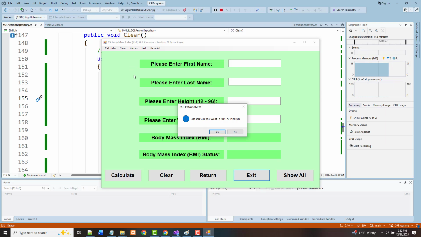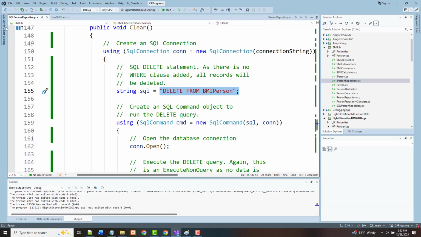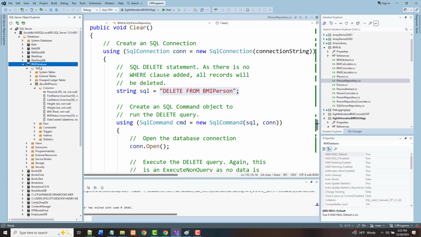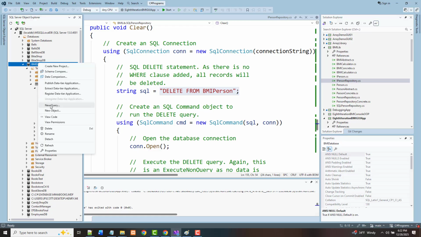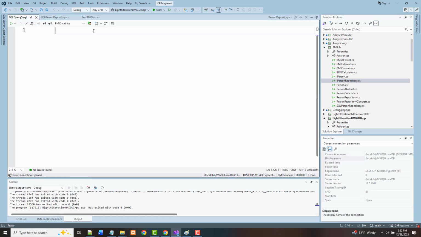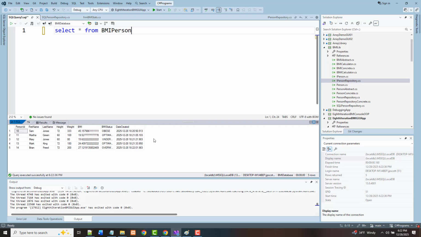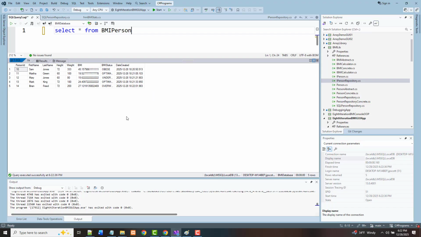Okay, I'm going to exit here, and I'm going to go over to here, and I'm going to run a new query against the database that says select star from BMI person. We run the query, and lo and behold, I don't think we can make this bigger.